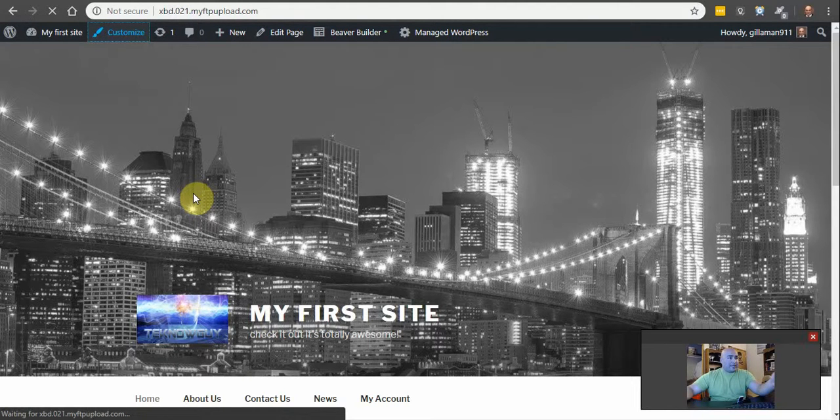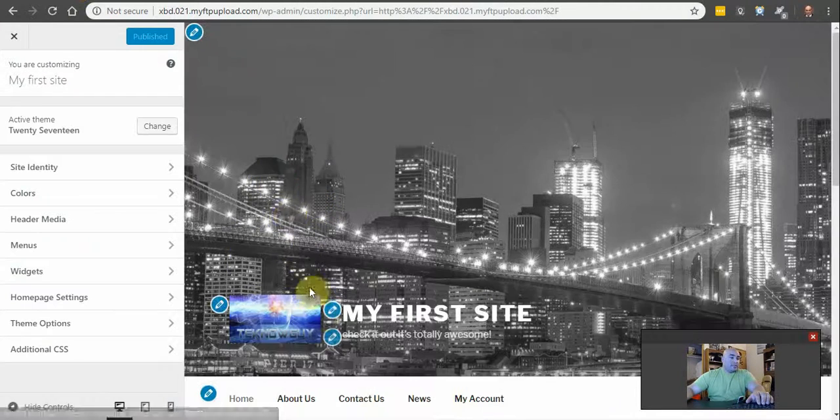What they tried to capture here with Customize is showing you in real time what your changes are going to look like. You get a quick preview, and then if you do like them at the end, you click publish and it's done. Okay, now it's loaded up. It's sort of like a live view as we make changes.